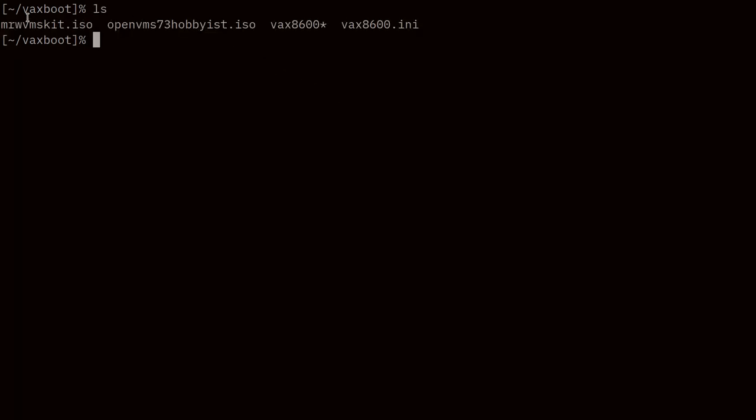So in my emulated VAX directory here, I have a few files already. I have the CD image that you get when you apply for the OpenVMS Hobbyist program. So this is the CD that has, among other things, the OpenVMS 7.3 operating system. I have this CD image I've made that it's just something I've built over time of some useful things I like to have available as soon as I install new VAX systems or VMS systems.